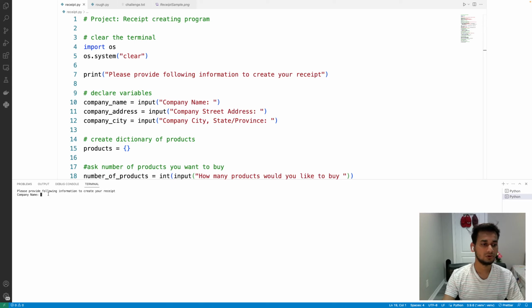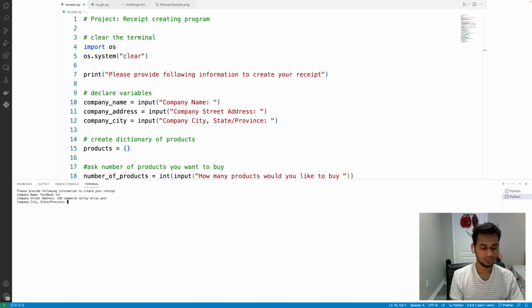Perfect. So company name, I'll give Facebook Incorporation. Then company street address. Where is Facebook? I'll say in Brampton. So it's asking for address. I'll say 150 Commerce Valley Drive West.